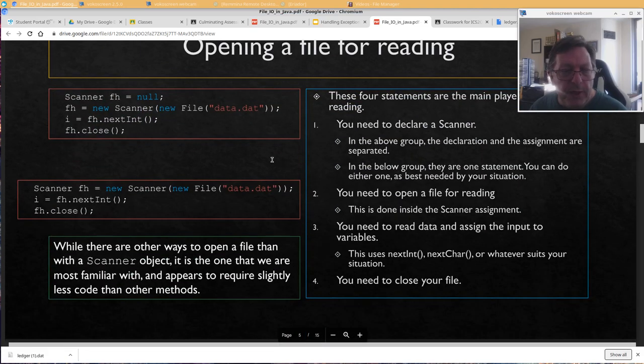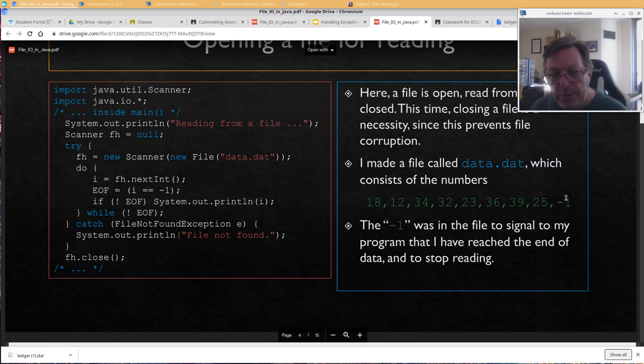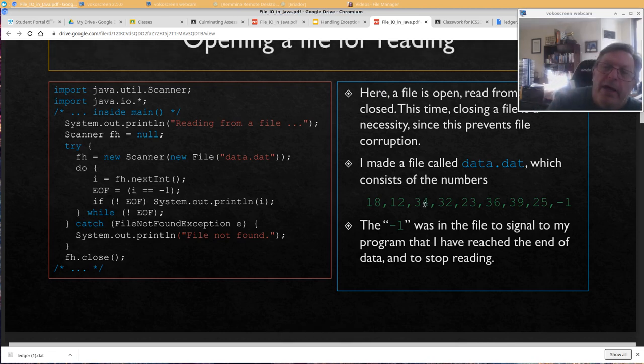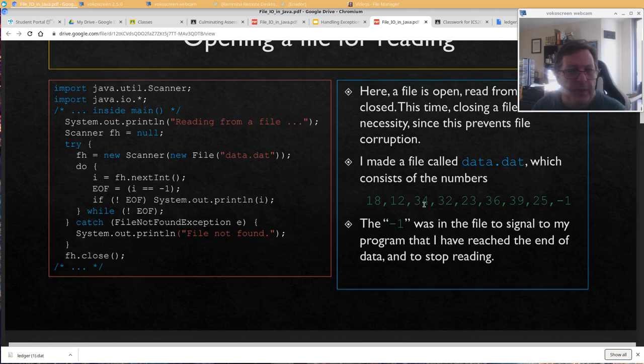There's much talk about this list of numbers. These are the data that's being read, and it ends in a -1. The -1 is different from all the rest of the data, and that can be used by the programmer as a signal that we've reached the end of the data. It doesn't have to be that way. In fact, you don't need a sentinel value. You do need it in some languages, but in an increasing number of languages, this is no longer the case. It could be the case in C and C++, but I think those languages can have a look-ahead feature where it knows whether it's at the end of file or not.